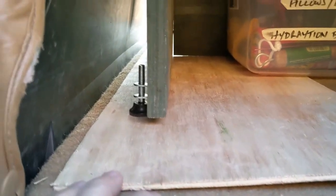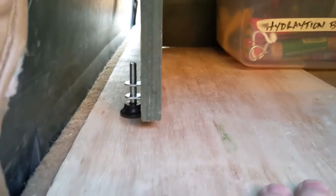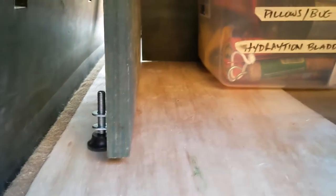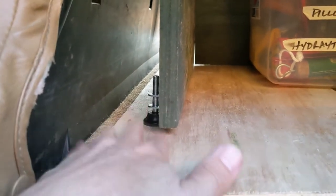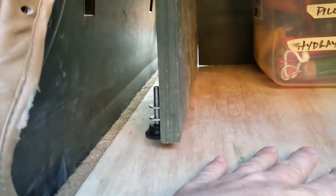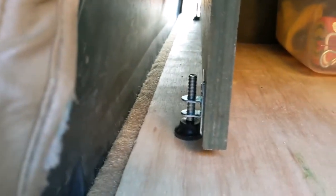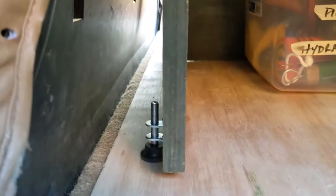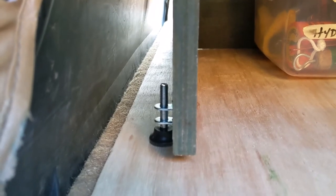You can see I've got some plywood here — it was just a test to see whether it would work out. It does give a much more solid base for that front section in particular, since it rests on the back of the rear seat which isn't completely solid. Having the plywood there gives a little extra strength, and combined with the height-adjustable leg, if things are out of whack a little bit I can fix it.